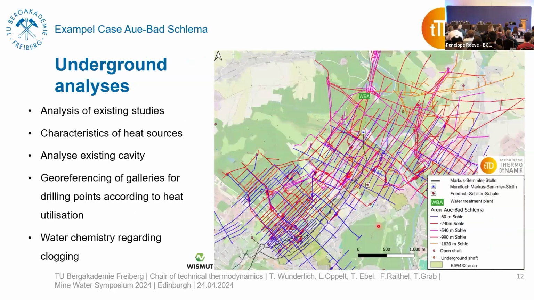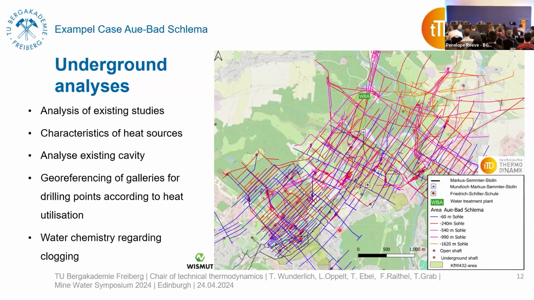So that's why we analyzed different studies from the last years. We characterized the heat source in the mining area. We've got here the cavities and the mine water galleries in this district, this small district underneath this map. We georeferenced all the galleries there. It was a bit hard, but thanks to the Wismut for cooperating really well and smoothly.